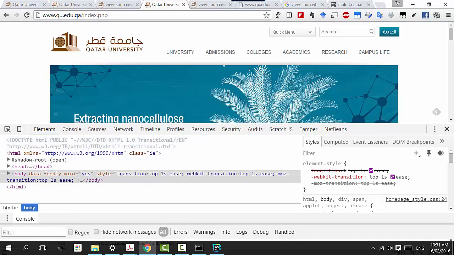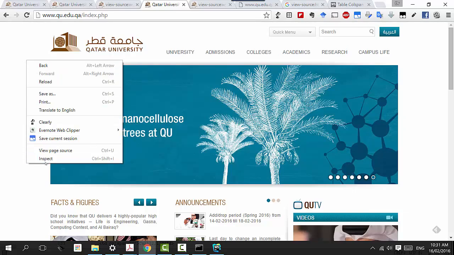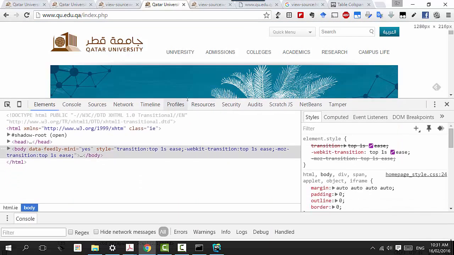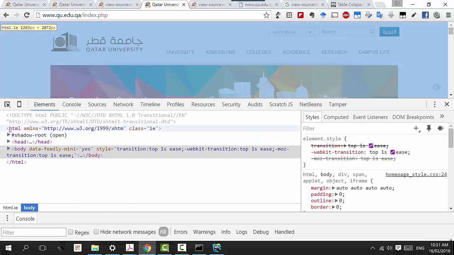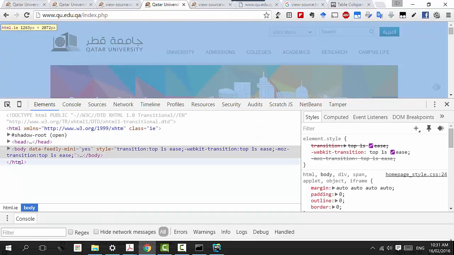By the way, every browser has this developer view that users are not aware of. It's too scary. So if I do here inspect or Control-Shift-I, you will see this developer view. And we will use this developer view heavily as we move forward. But it's a nice way to really understand what's going on. This is the page. As you can see, it starts with HTML tag and it closes the tag. So HTML is a tag-based language.